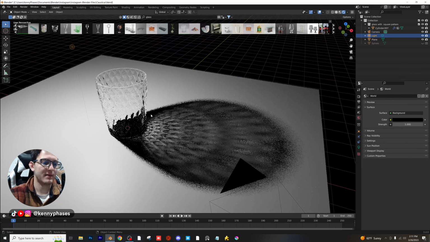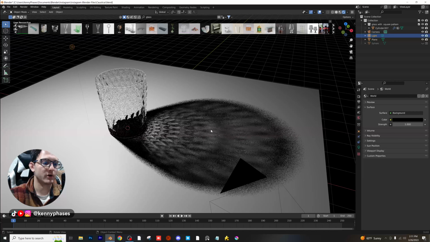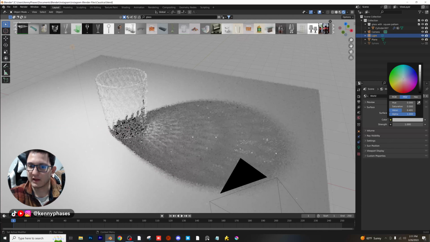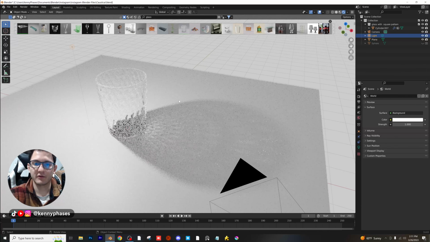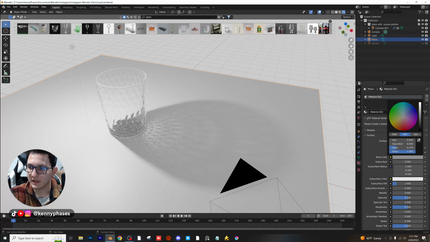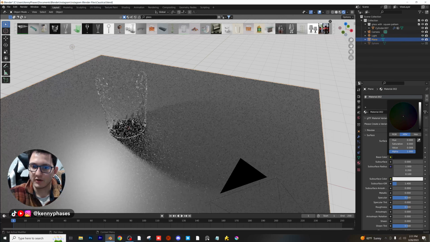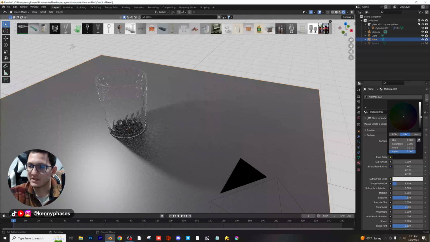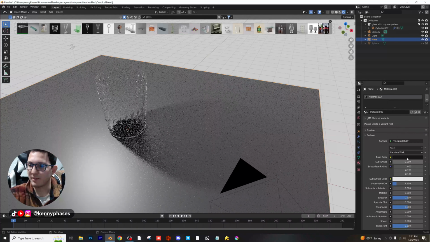As you can see, when I make that solid black, we have much more contrast in our caustics here. Now, of course, if I made this light gray or white, you're barely going to see those caustics coming through. However, if you click on your floor plane and make that darker, you're going to see that it actually does not help our caustics at all. So see how the caustics are enabled? You can barely see them right here.